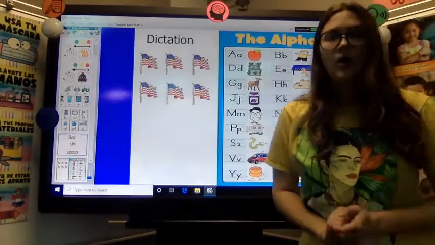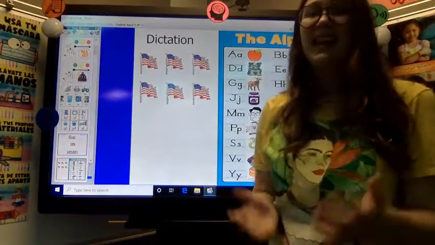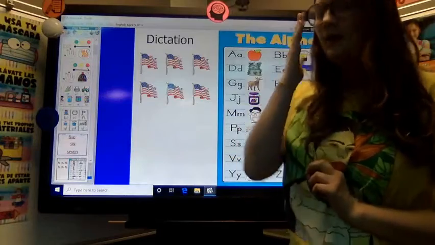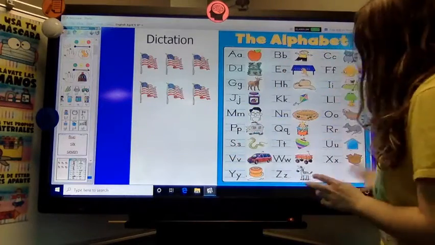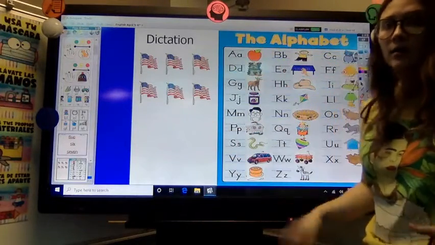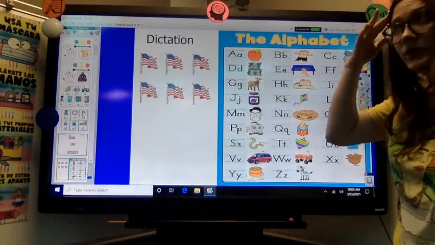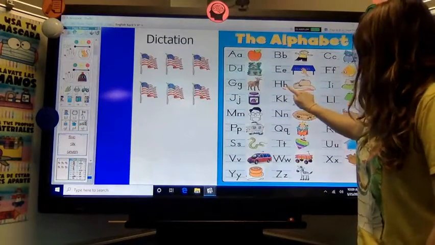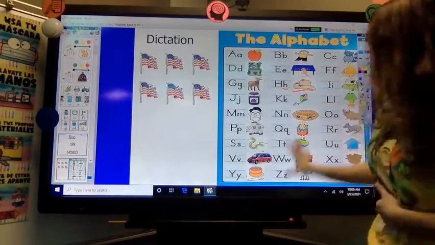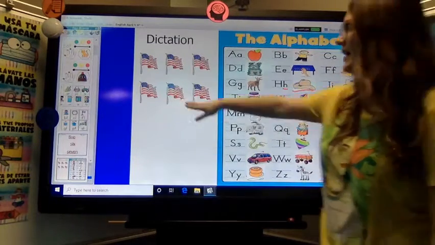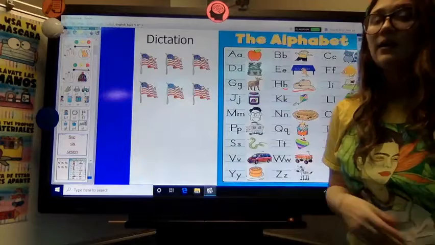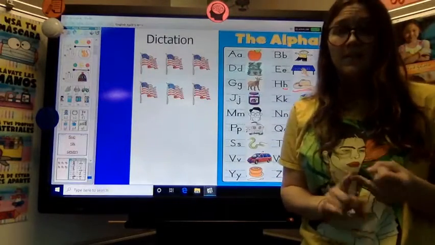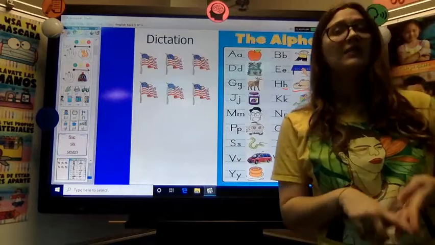And now, with your class, you'll be writing a sentence. A sentence. Okay? Right? Make sure you're using this. If your teacher says, right, you'll think in your head, ooh, H, hat, right? You'll find the hat, and then you'll look and you'll write the letter. Okay? So use this to help you. And our sentence today, or for this week, is I see 6 flags.